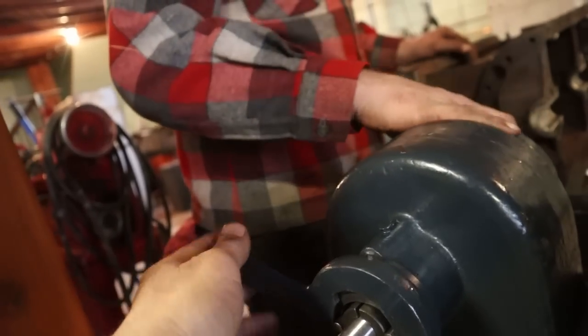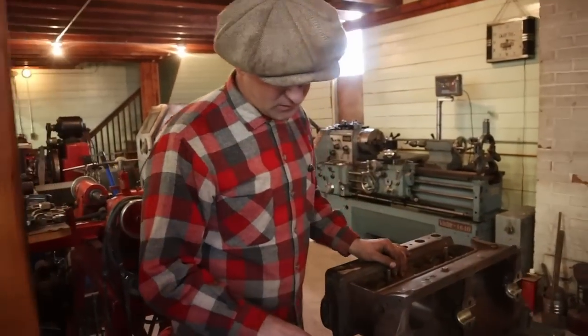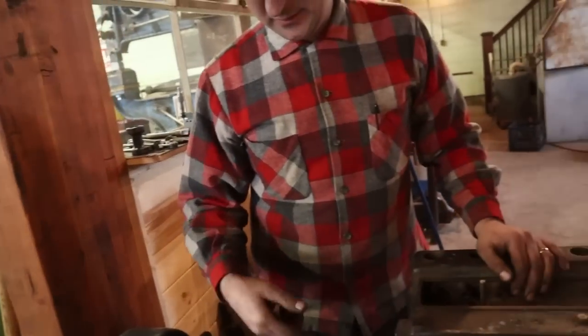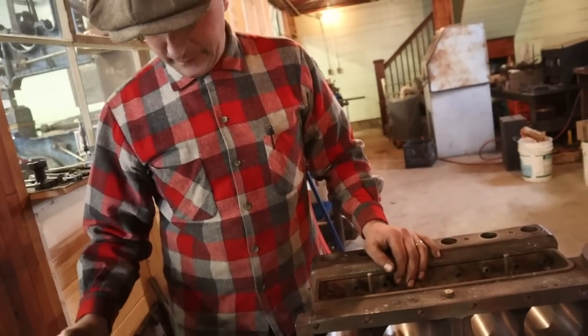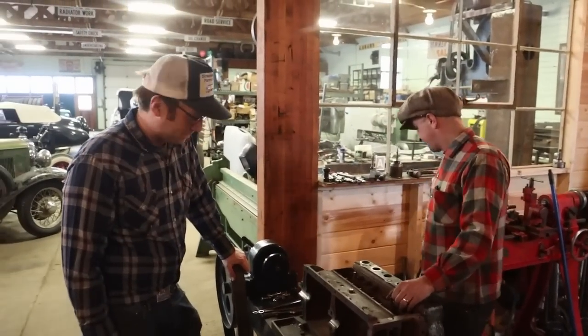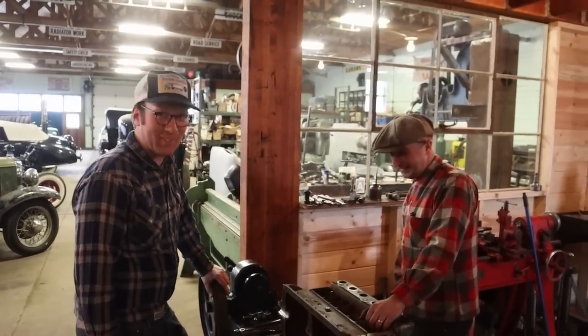And this will also be used to run in the engine block when the time comes. You can hook it up to the crank and just spin it in there. You put these two pins in the crank, and then we'll put our time saver in there. Oh, fantastic! I'm excited and happy to be the guinea pig here. All right. Well, rarely do people say that.